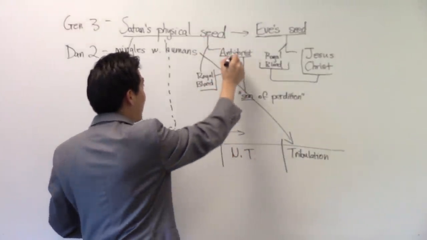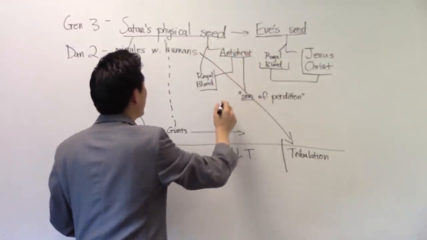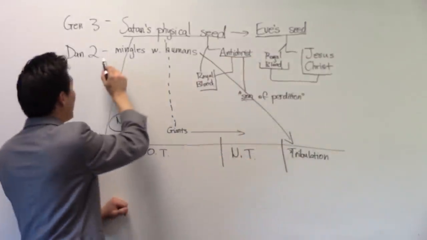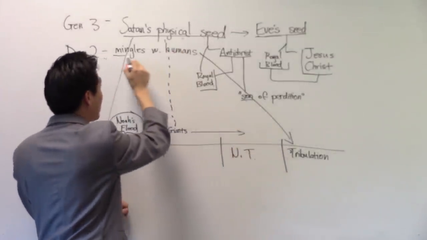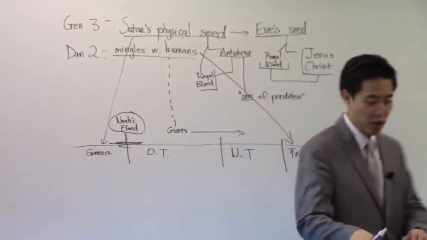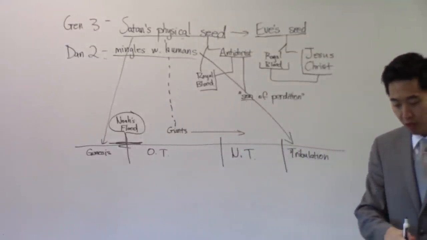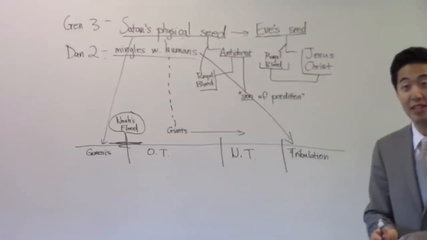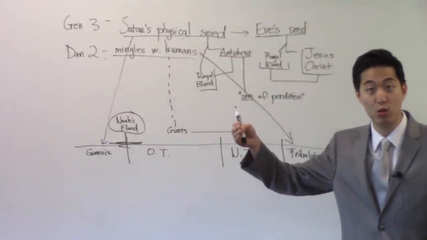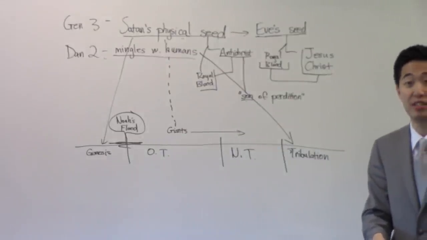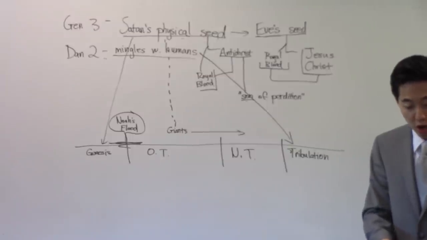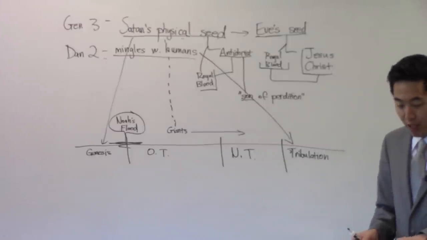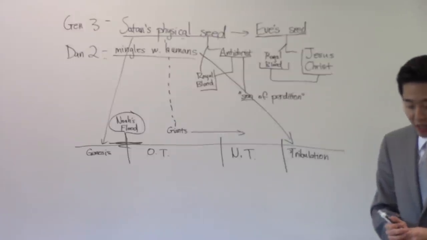If the Antichrist comes from such royal bloodline, and then his bloodline is physical, not only that, Satan's physical seed has to come out here. The Bible did say in Daniel 2 that Satan's physical seed at the tribulation is mingling with humans. It sounds logical and would make sense that the Antichrist, through today's current events, is going to come out from somebody's bloodline today who's royalty. And that's somehow connected to Satan's genes, Satan's DNA. You can call that reptilian blood or whatever, or the bloodline of the Illuminati from 13 families.